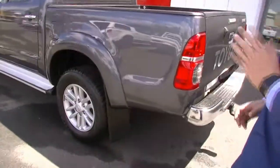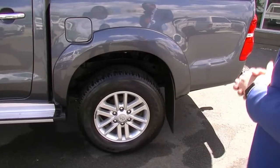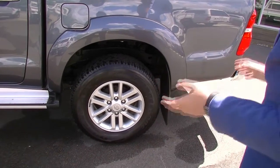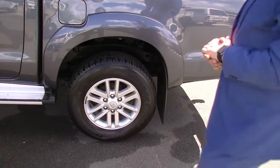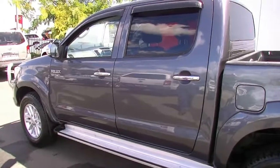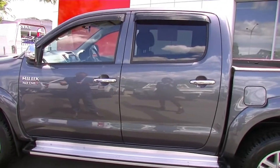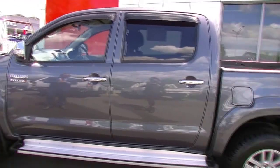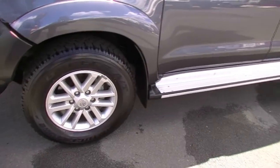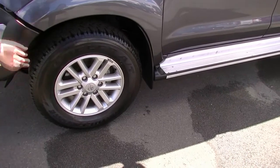Working our way down the passenger side, there is a small scratch that has been touched up, but it is a 2014 model so there are going to be a few. Our third alloy wheel presents in great condition with plenty of tread remaining. The fuel filler cap is on the passenger side — something to take note of. These two passenger doors present in nearly immaculate condition. Our fourth alloy wheel also presents in great condition — this is normally the one with gutter rash since you can't see the kerb — but there's still plenty of tread life on the tyres.